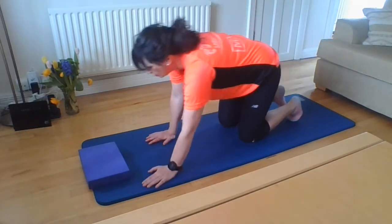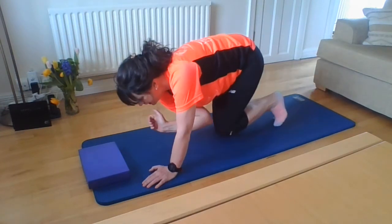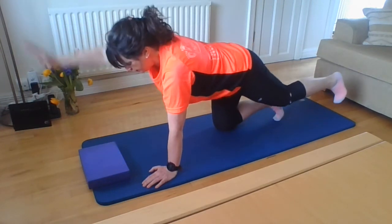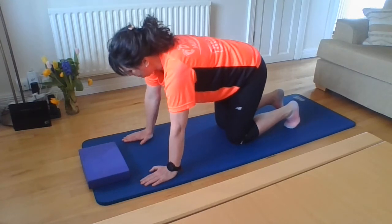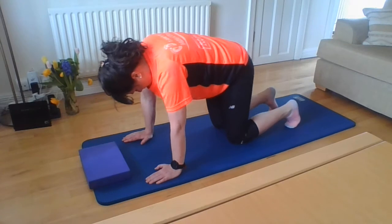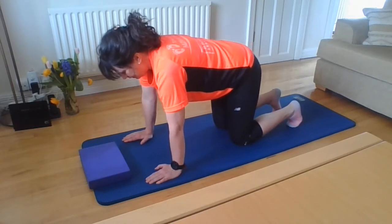And this morning we're going to do Superman where we lengthen. We touch our knee to our elbow, lengthen and lower. Okay, so ready to start. Breath in to prepare, hands under your shoulders, knees under your hips. On the breath out, engage your tummy muscles.